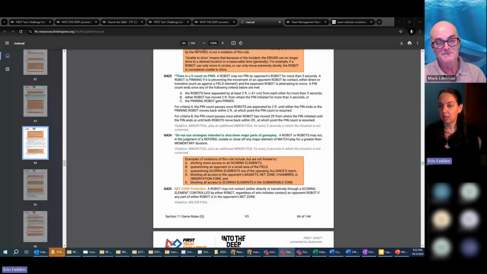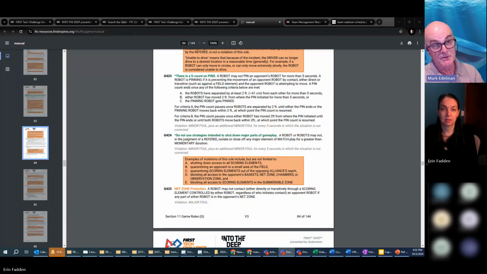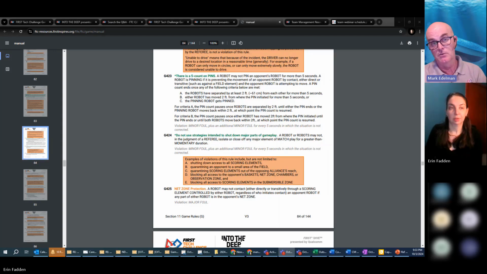All right, and we did get a couple questions in the Q&A. So the definition of blocking doesn't appear in this year's competition manual. Does this change allow more defense? In last year's manual, the blocking rules didn't prevent defense. They just constrained it. So there still are similar rules, right?